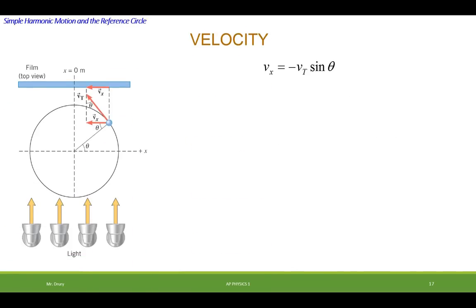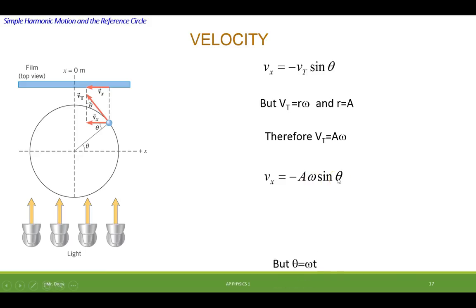All right, so now we can do some substitutions with this as well. We know tangential velocity is equal to r omega, because when you convert from linear terms to angular terms, the tangential or linear velocity would be equal to r omega. And r, in this case, which is the radius, is equal to a. So therefore tangential velocity can be replaced with a omega. So there we have this equation. Now we replaced negative tangential velocity with negative a omega sine of theta.